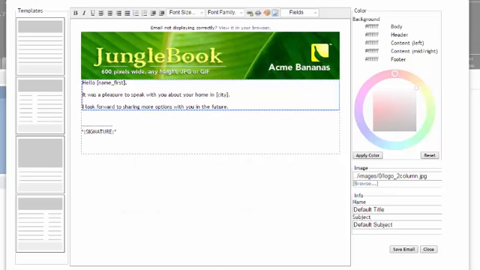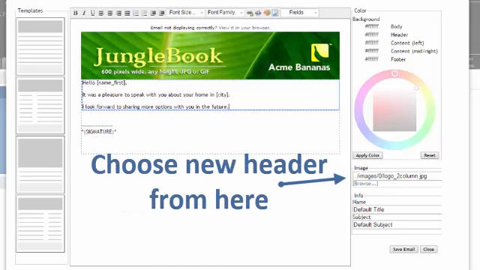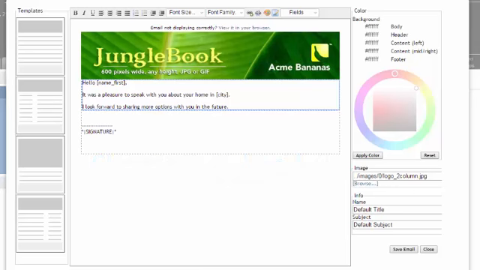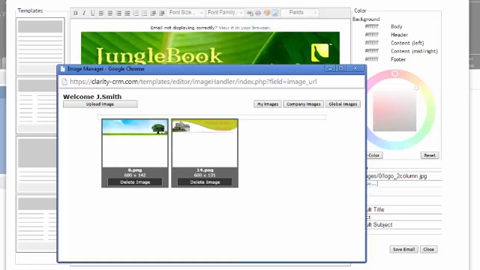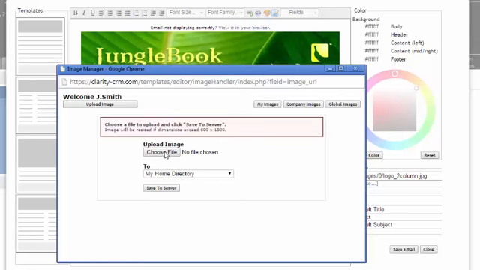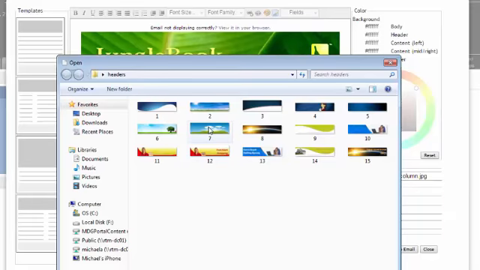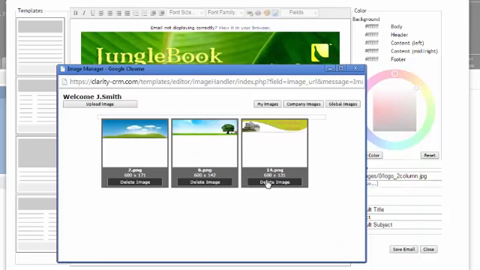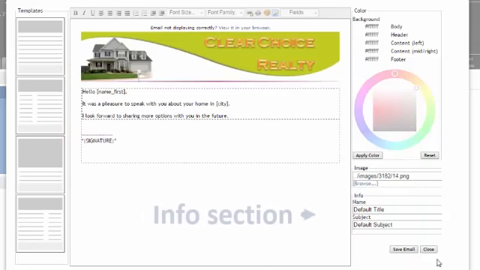Over to the right is the area where the new header image can be chosen. An image is required in the header, so as we showed earlier, there's a sample image in place. But your company can create a header and make it available to use for the entire team. To get your own header set up, click on Browse. A window will open up with a place to upload a new image to add to your browser. Browse your PC for a header and follow the prompts. Okay, let's step down into the info section.